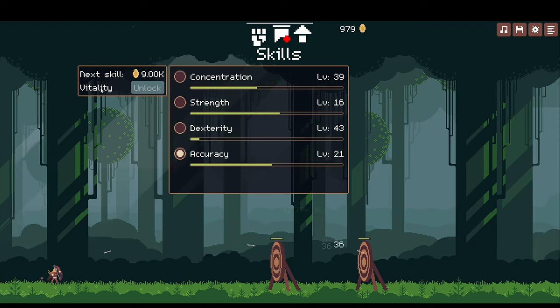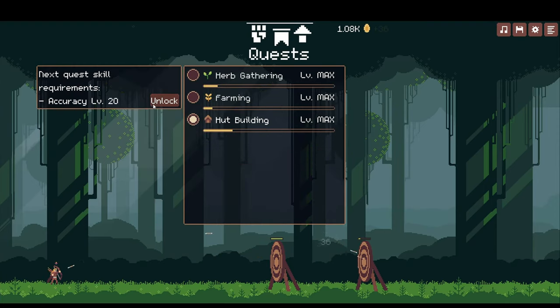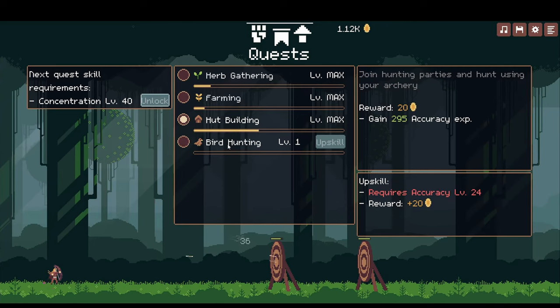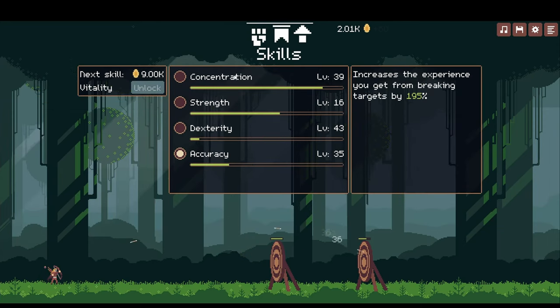Next skill is Vitality at 9,000 gold. We are ready to unlock bird hunting. Okay. This contributes to accuracy experience. So it's all accuracy. Okay. But we're making more money. Concentration level 40 unlocks. So we're about to unlock our concentration.